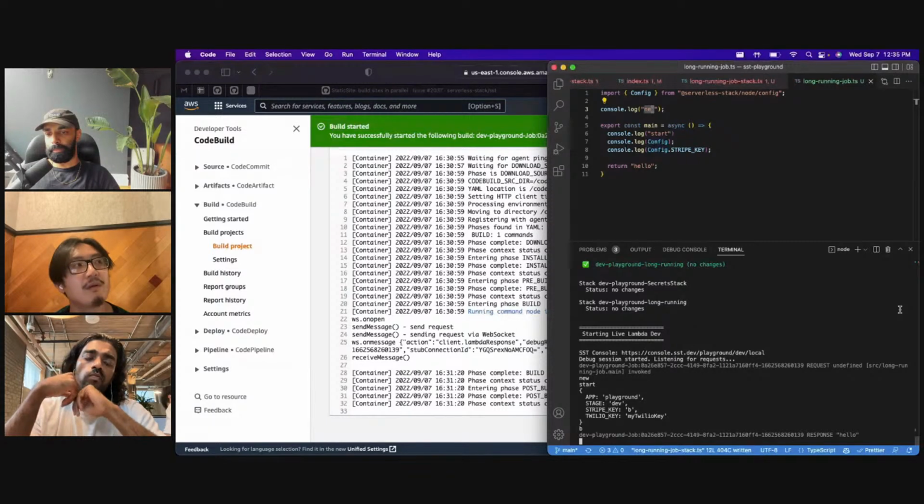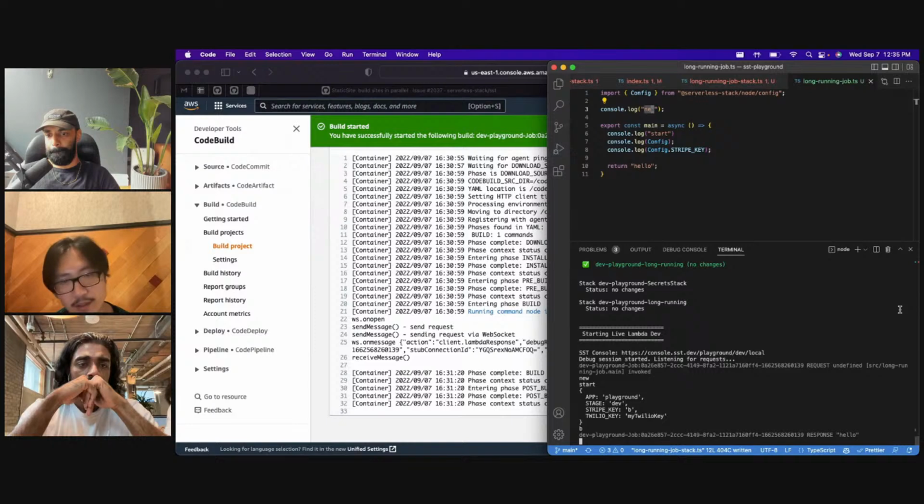Right. We are able to get that if we SST deploy. Yeah, you would be able to get that. There's no issue with deploy, because this would fail, and whatever thing is polling would get that status.